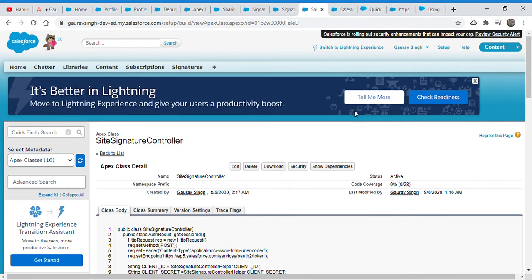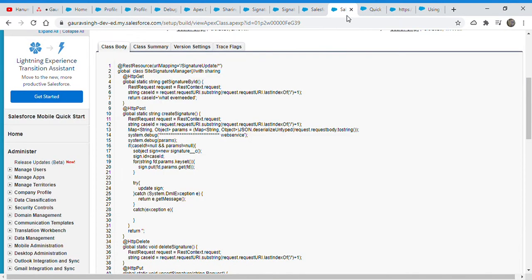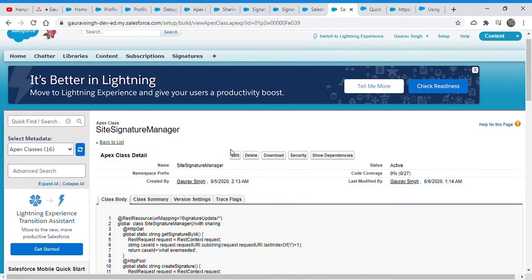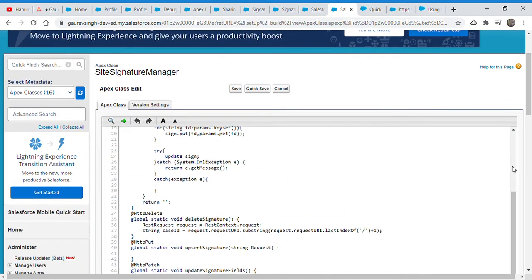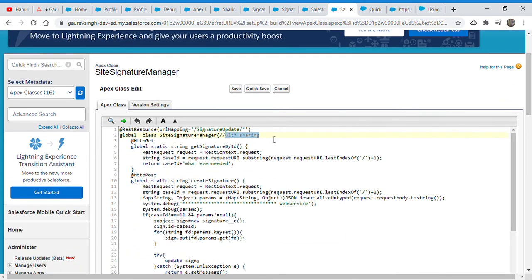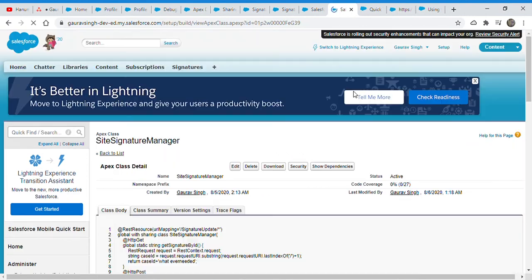I'm trying to say, in simple words, that if we create a class and then put with sharing on, which is very important, I think, when we are working with the site at least, because then everything is public.